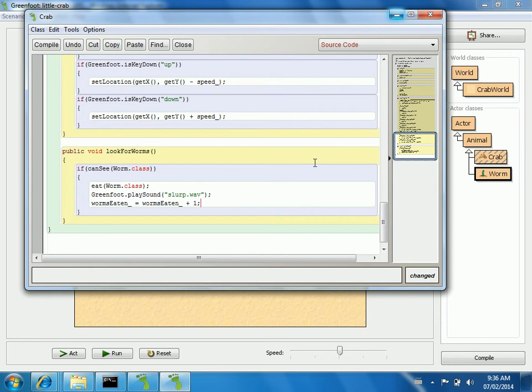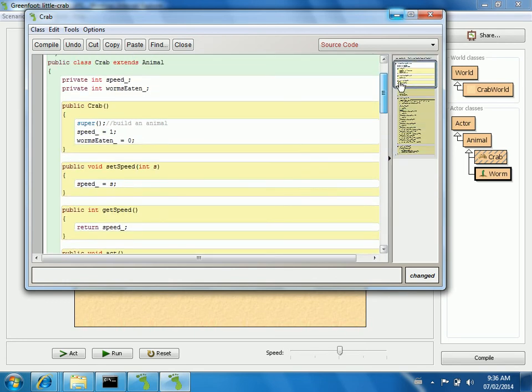The crab is going to keep track of it, but it's not going to tell anyone about it because it's hiding it. It's private. The crab is holding on to the number of worms it's eaten, but it won't let anyone see it. Now, generally, this is a good thing because we don't want people messing with the number of worms eaten. The only time the number of worms eaten changes is when the crab eats a worm. We want that behavior to be consistent. And the only way you can guarantee that is if you don't allow anyone to use wormsEaten, because then they could change it when a worm wasn't eaten.